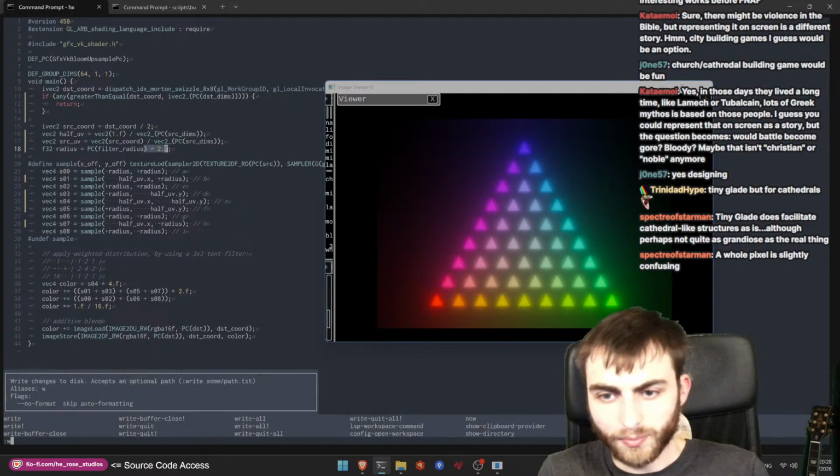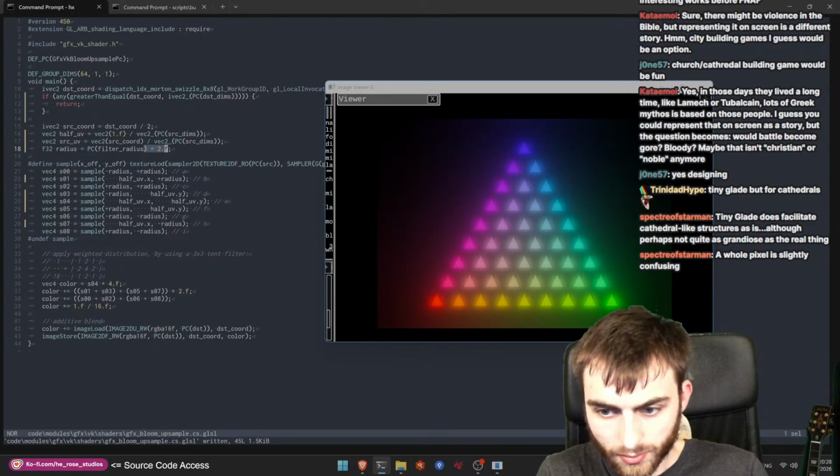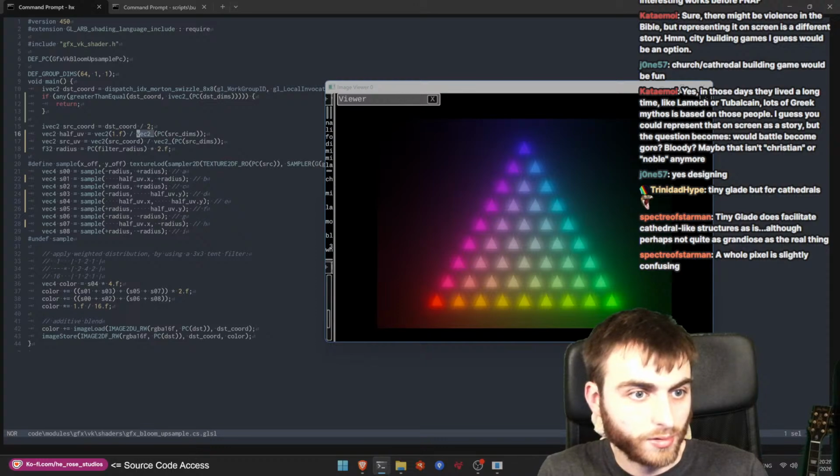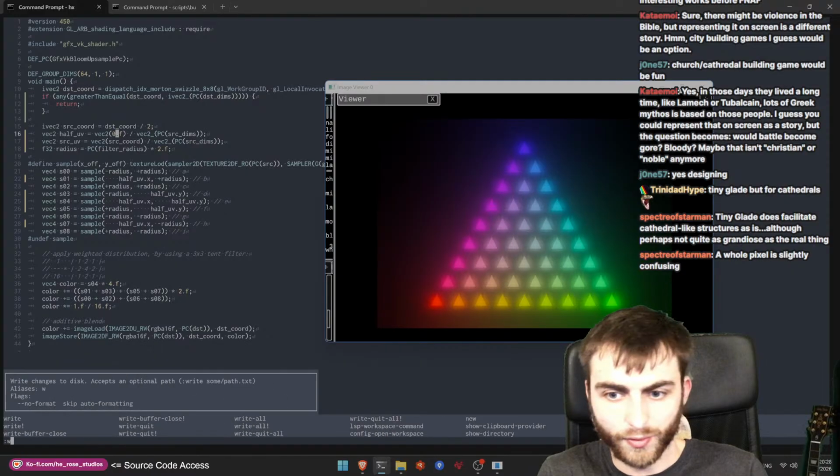Because they were doing it inside pixel shaders, but this is in a compute shader. And I don't know if there was an automatic 0.5 offset somewhere.